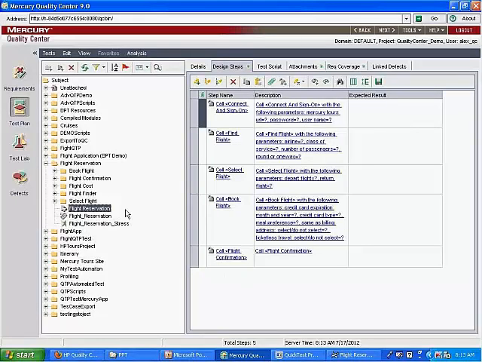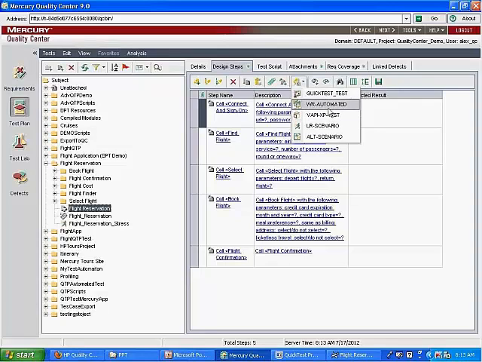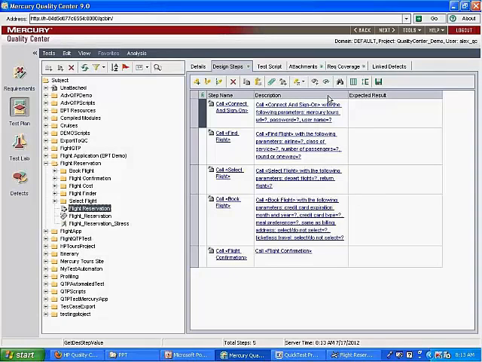Now I want to create an automated test script for this manual test case. So here you are first going to select what type of test you want to develop or create. Again, these are the different tools. Whether you want to do a LoadRunner test or a QTP test, you select. I want to create an automated test script for this, so select this one. And now see the icon has changed, because you are going to develop an automated test script for this.